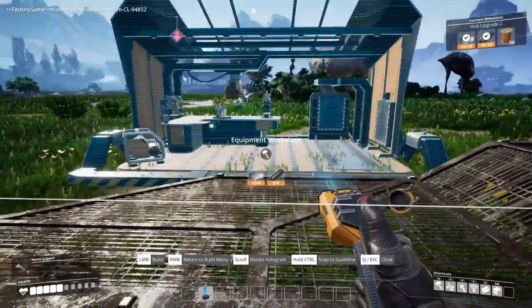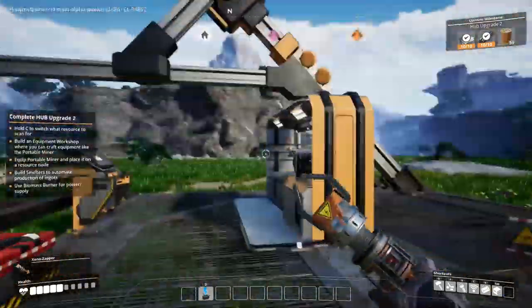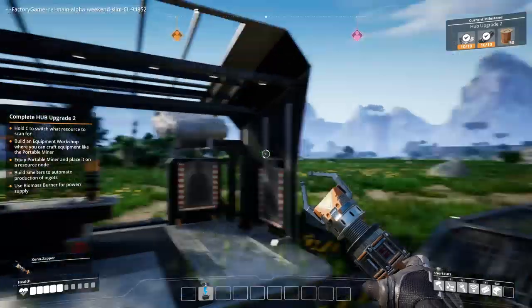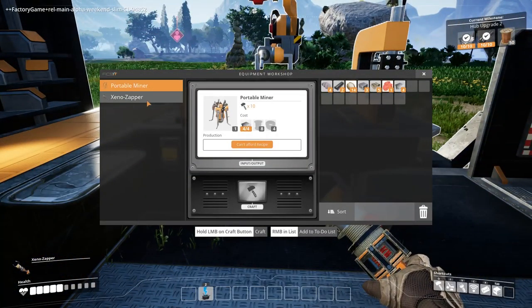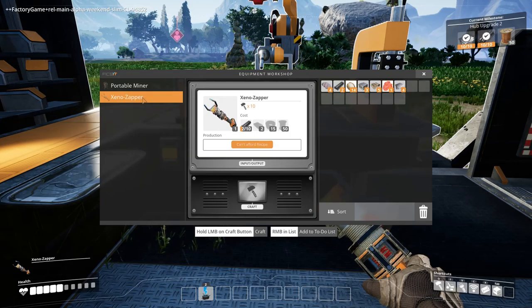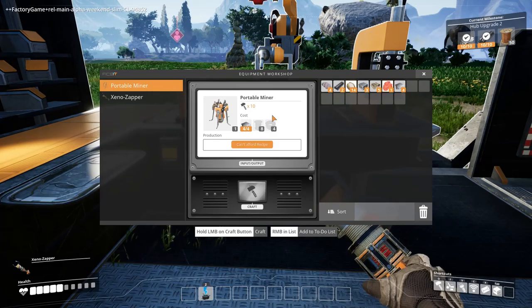If I click the right button, I can sit down over here. I like to line it up with here, just for my own aesthetic reasons. It's probably a terrible reason for base expansion, but I kind of like it over here. Now over here we get something that is just beautiful and wonderful. Not only do we get to make Xeno zappers if we kill ourselves or whatever, we can also make this portable miner, which is as beautiful as it sounds.